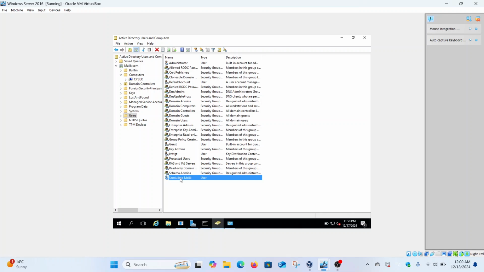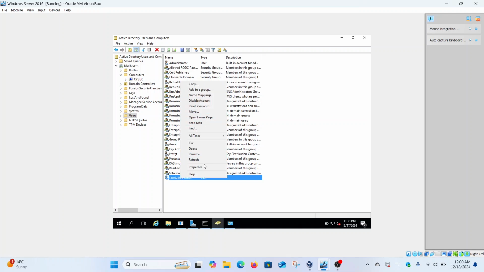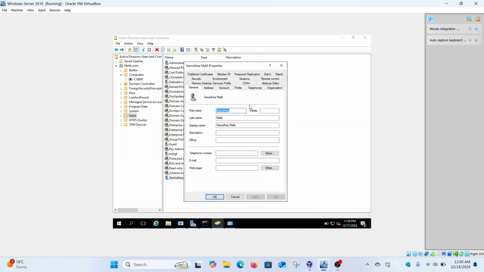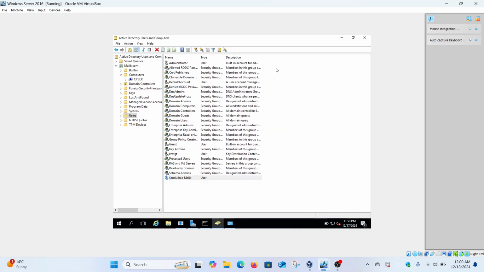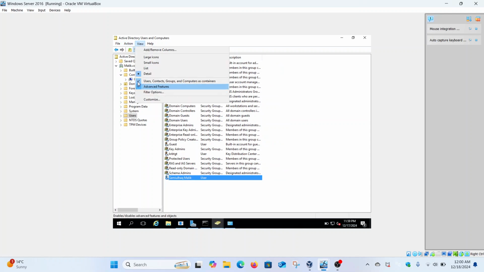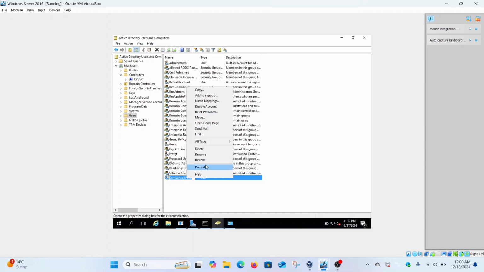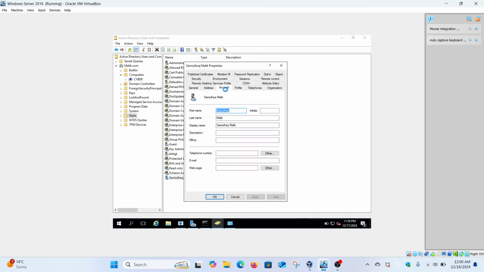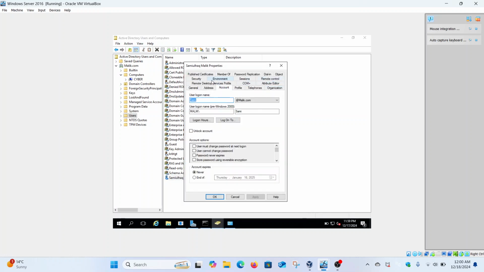And on the user, you can do a lot more changes. If you click on properties, you can even add to a security group, remove from the group, give administrator privilege, reset the password, disable the account. And if you click on properties, you will see a lot more options. If you don't see these options, as I said, you need to click on View and check mark these, and you are able to see all these options. So these are a lot of information about the user.